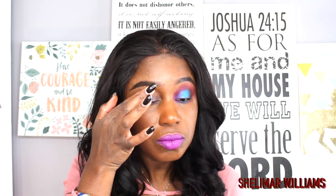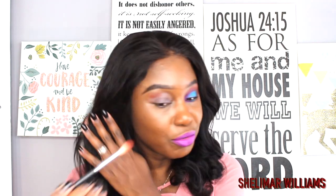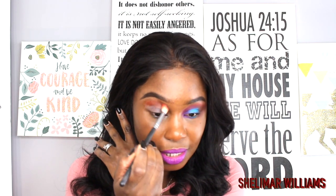Now we're gonna use the Prep and Prime eyeshadow base on the other eye and see if there is any difference. All right, so let's get to it. All right, I think the other eye has now dried down, so let's move on with that same transition color as I used on this eye. Let's see what we got here. Ooh, this looks like a really close call.